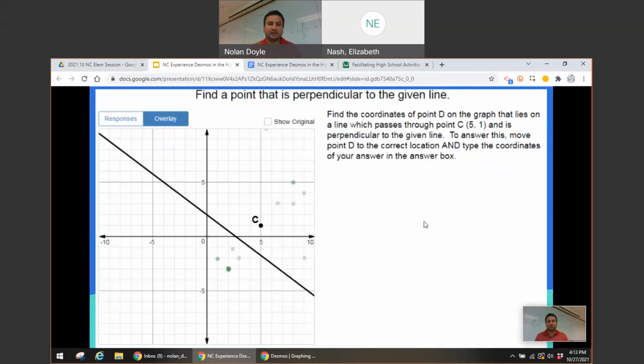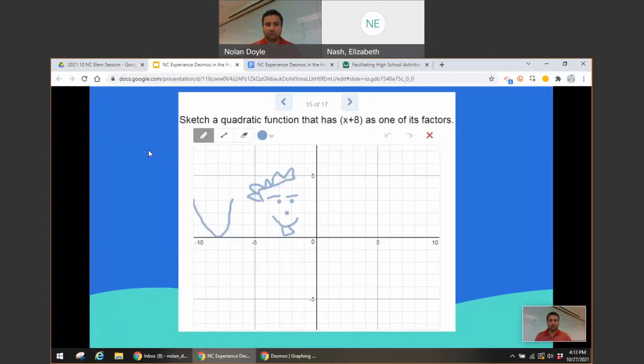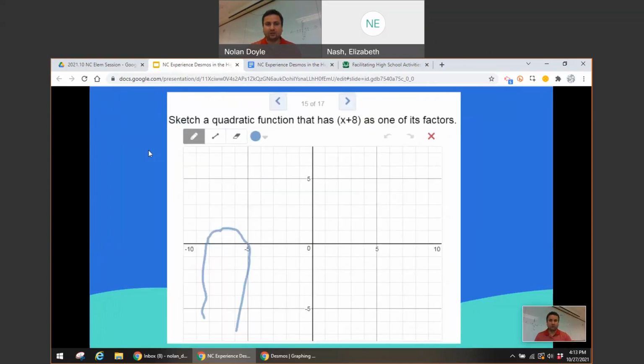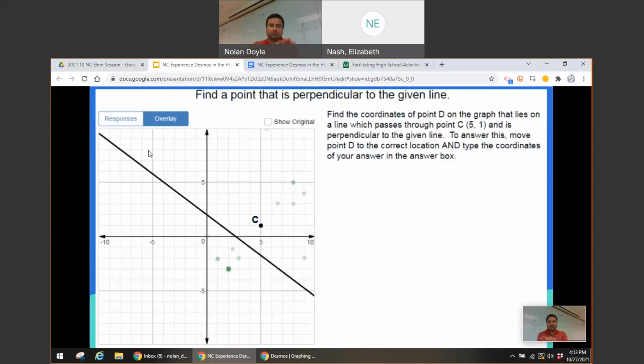One more thing with the sketch. So this was another sketch where they just had to plot 1 point. So they just sketched on the screen 1 point. And what I love is I can toggle back and forth on the dashboard where I can look at each individual sketch as I showed you here. Or I can do sketch overlay, one of my favorite features on the dashboard, where I can see everyone's sketch on top of it. So these darker points are where more than one student plotted a point. These lighter ones are just individual responses.